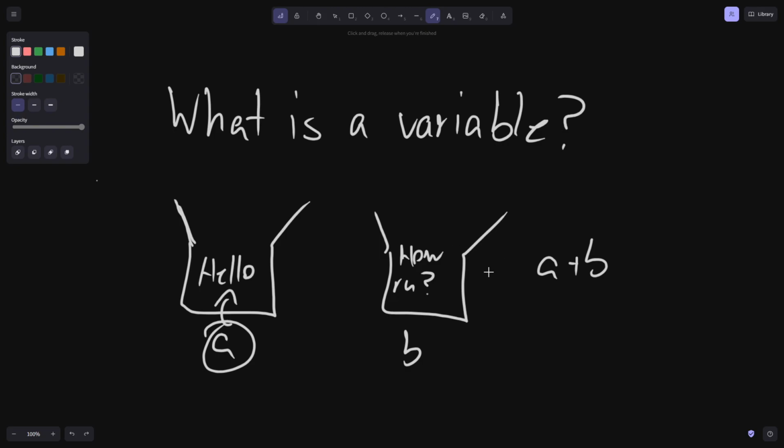So initially, let's say we set C, which is actually, no, we're not going to set that to C. We're going to say A plus B equals greeting at any moment in our code, even if along the way we change A to howdy. At any moment, when we are referring to greeting, we're always referring to whatever is in A plus whatever is in B, and that's hella useful because that means that you can change the values of A or B or whatever variable, whatever you want, based on certain conditions.